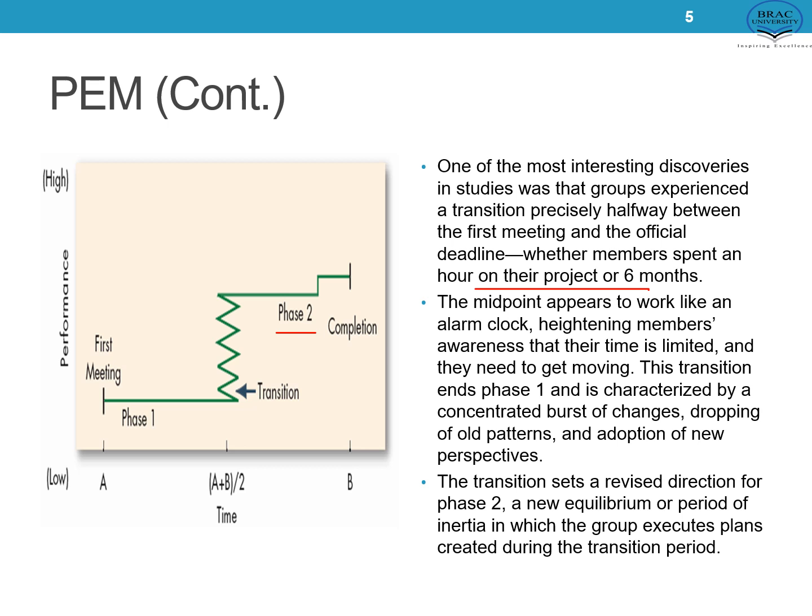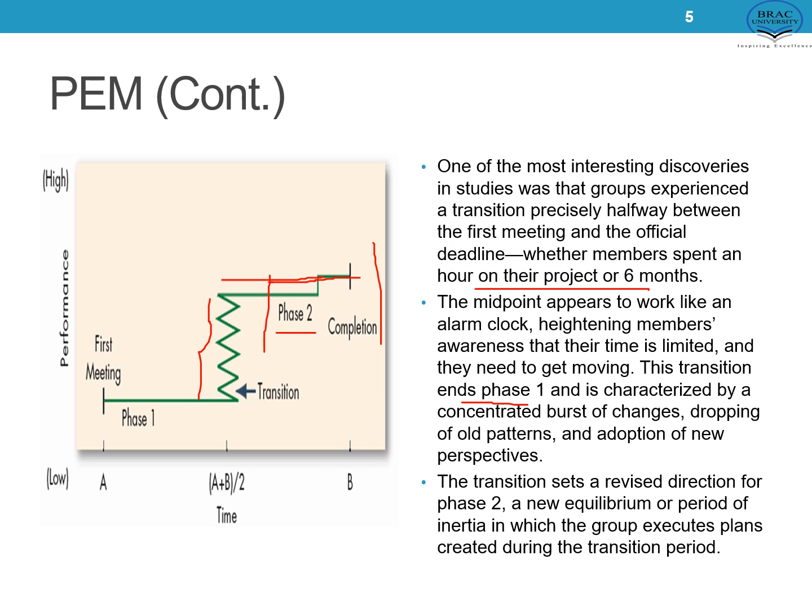Then after the midpoint, between phase two and the completion, these two points start working like an alarm clock, telling you, wake up, you have to start your work because the deadline is knocking at your door. So this transition ends phase one, and as I've said, phase one is finished within these transitions, and then you start working from here and finish your deadline.